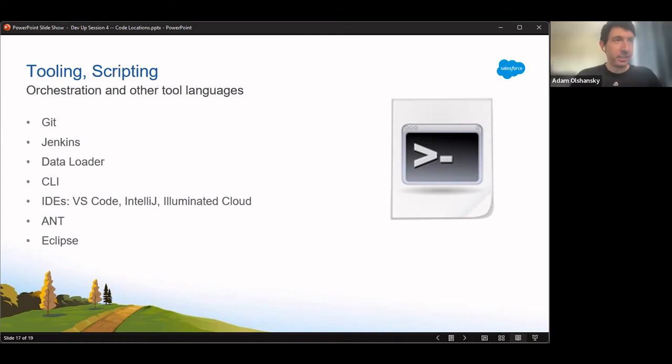Yeah, I didn't even know dataloader.io was accessible in the setup menu now. I'm guessing with the MuleSoft acquisition, they figured, well, we own this now too. Let's throw this into the setup menu as well. It predates the MuleSoft acquisition. Honestly, I think it was powered by MuleSoft before Salesforce acquired it, but I don't think it was in the setup menu back then. And then once Salesforce acquired MuleSoft, they probably figured, well, now that we also own this tool, let's also add it to the setup menu. Because I had used it before, but I still didn't know it was in setup.